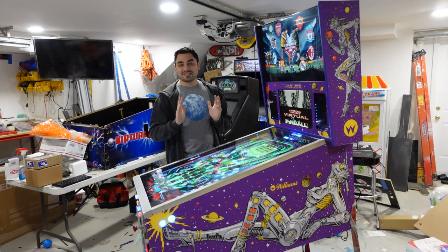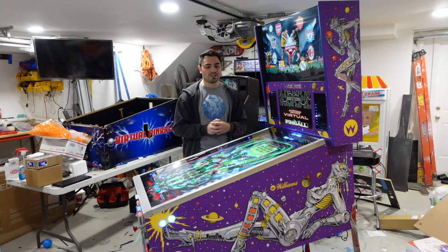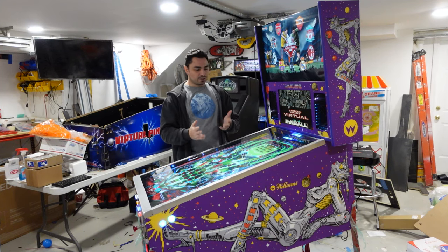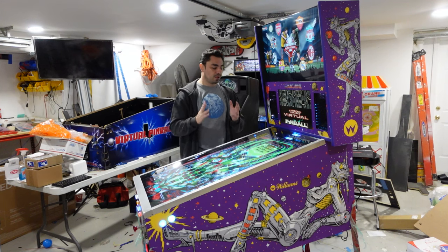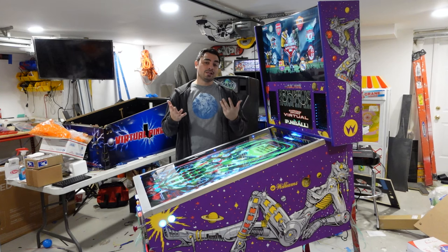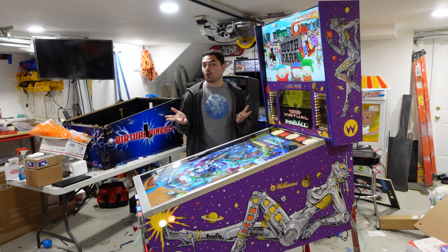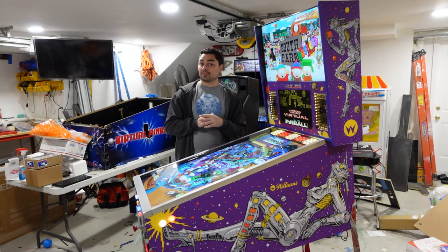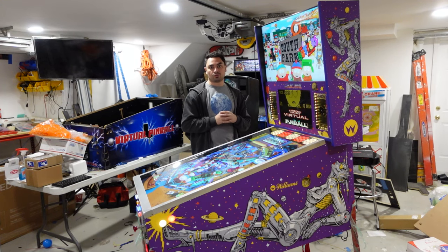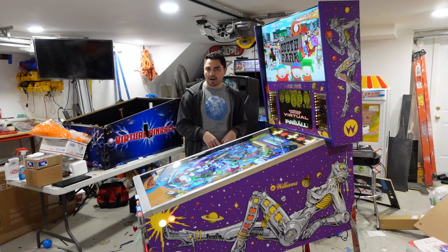He's a metal dude. He works with metal. Metal is in his blood. So it's awesome. Again, with this one here, just like my Simpsons pin, we did go with the brushed aluminum. Chrome, from my understanding, he could do it, but it is going to be a costly thing, and it's also a timely thing. Chrome is chrome. He's not the type that will put a vinyl wrap over it.